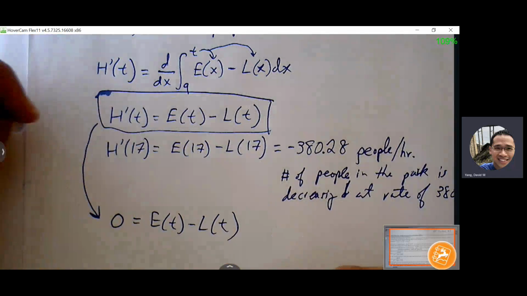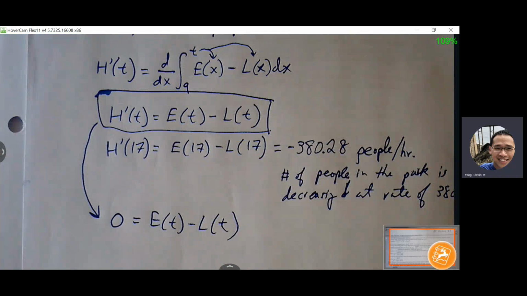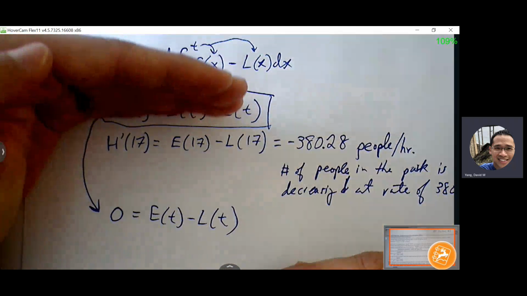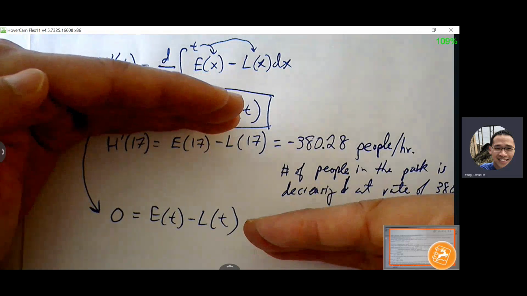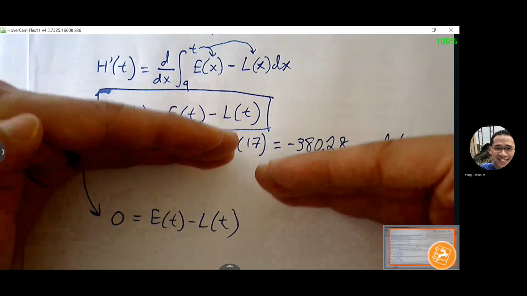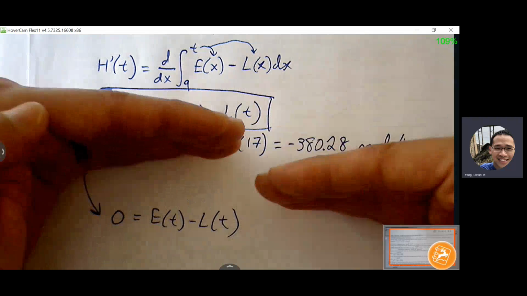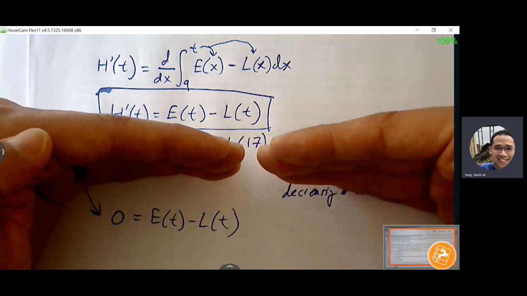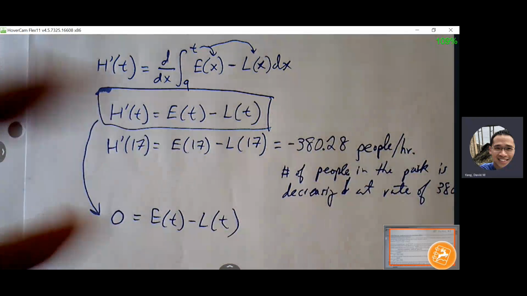What about the people who are leaving as the day progresses? Increasing, right? There's no one who's leaving the park at 10 a.m. But by 3 p.m., 4 p.m., 5 p.m., you have more people who are leaving. So E of t is dropping, L of t is increasing. So where is the maximum number of people going to occur? When they're equal, right? Right before L of t overtakes E of t is when you're going to have the maximum number of people. Once L of t rises above E of t, then that population is shrinking, right?